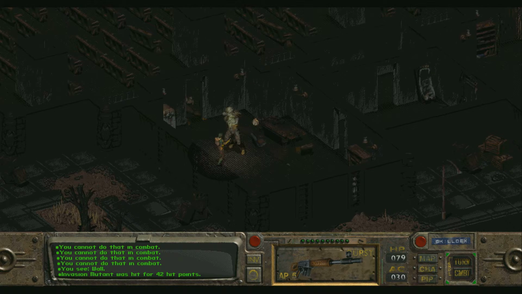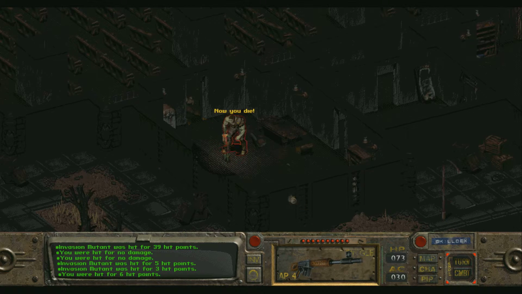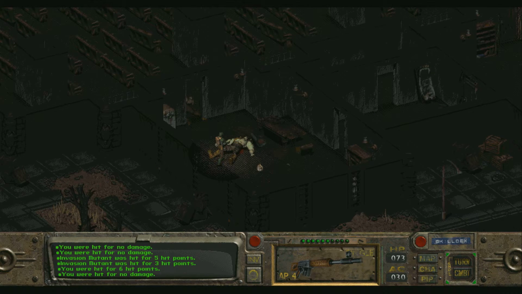Oh, what did I do? 42? 39? This guy's still alive. Wow, you did no damage. You are the worst. I might as well not waste the ammo, you know? Let's see, reload. You're 6 points of damage. Oh, it's getting tough. Oh, God. Oh, what am I going to do? Oh, no. You're dead. That's what I'm going to do. End turn. Actually, end combat.